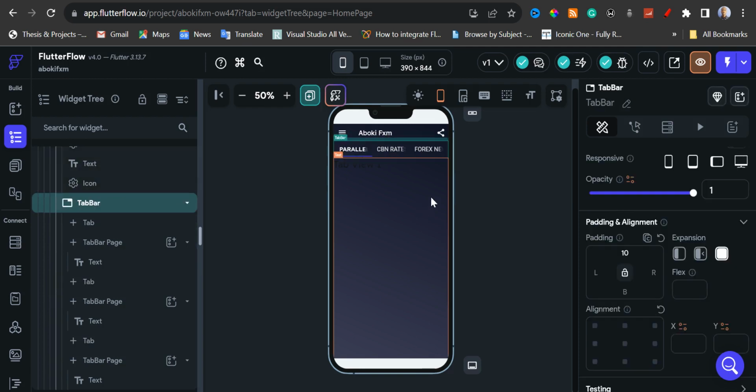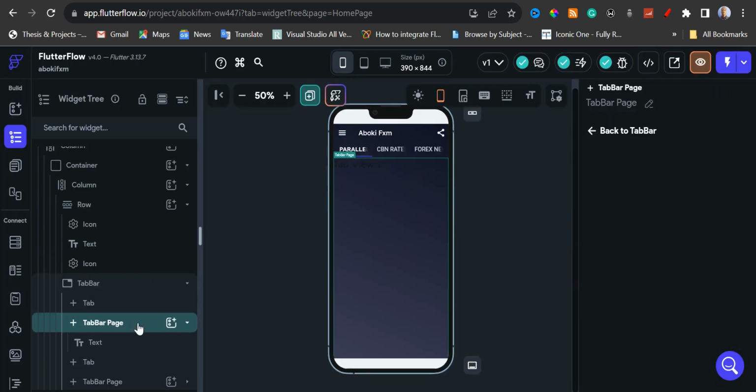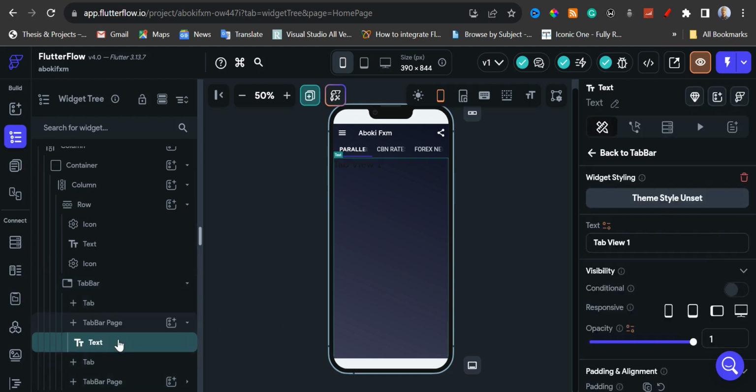All right. So what we are going to do next is, let's go back to our design. So we are going to add this. Okay, we are going to add the first container. That's the logo, the text and all of that. For the tab text page, we are going to delete the text that is inside.